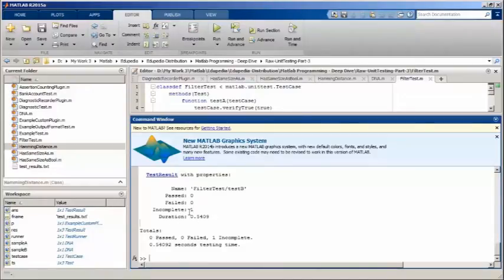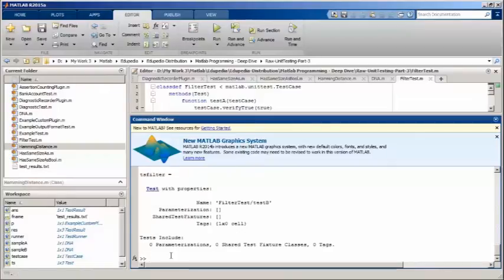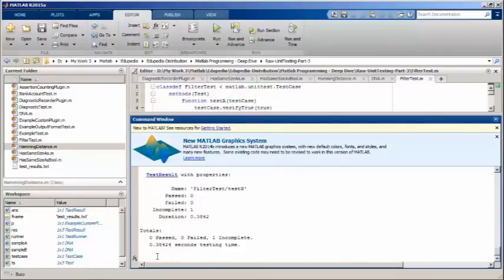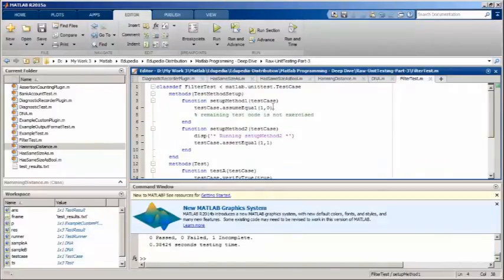Using this information, we can filter the incomplete test cases from our original test suite. So I am going to create a new test suite, the test suite filter. I'm going to index the test suite and filter out these incomplete test cases. This is how I've done the indexing. And now my test suite filter only has this incomplete test case. Now I can rerun this test case if I want, but again, I know that it will still be incomplete. So this is how we can isolate the incomplete test cases and execute them.